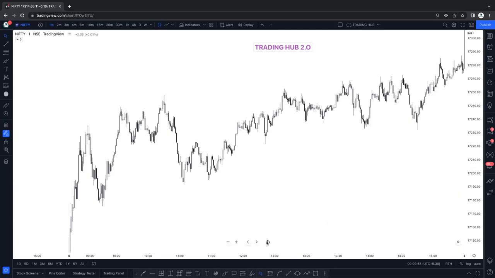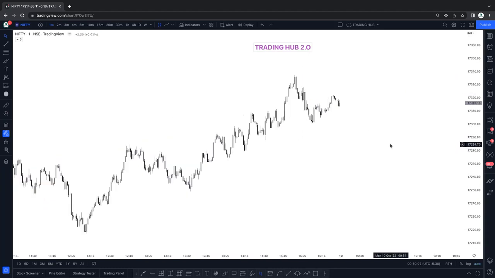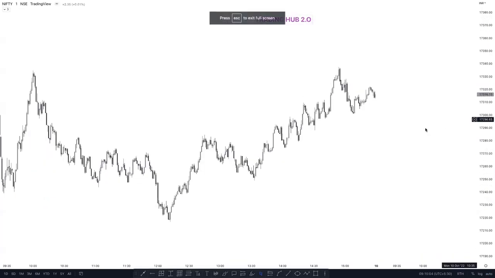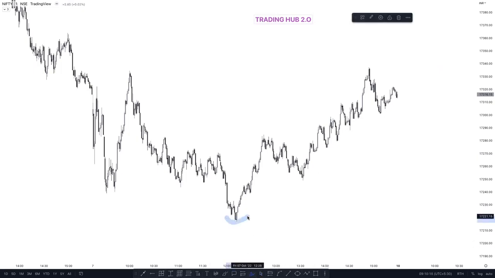Okay. So this is our live price action here. If we want to start marking the structure, which level should we start from? We can start from the bottom. If market momentum is bearish, then we can start from the top, right?